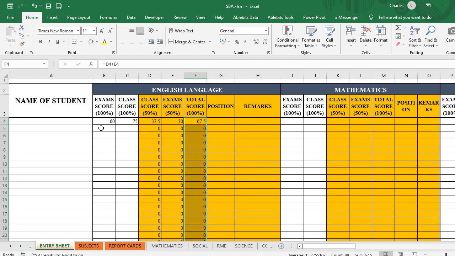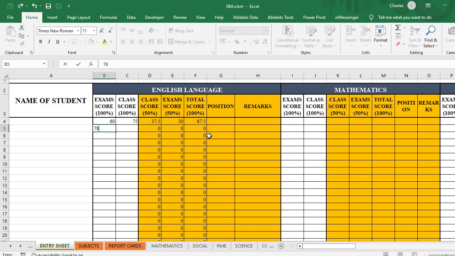Very good. So as you can see, when I introduce the scores here, they will be working for me. So class score, the student exam score, the student got 78. Okay, I come here, it is working here. Class score, he got maybe 89.